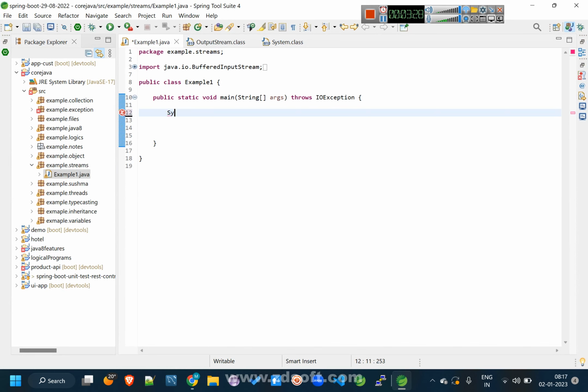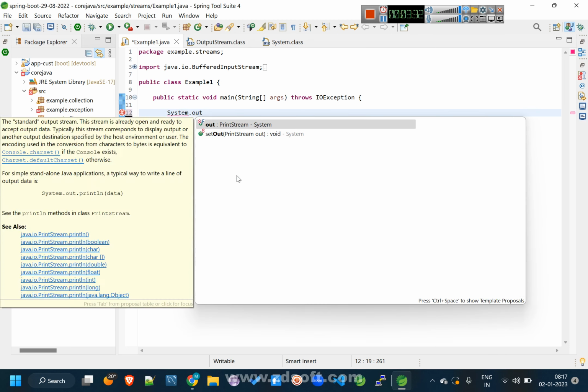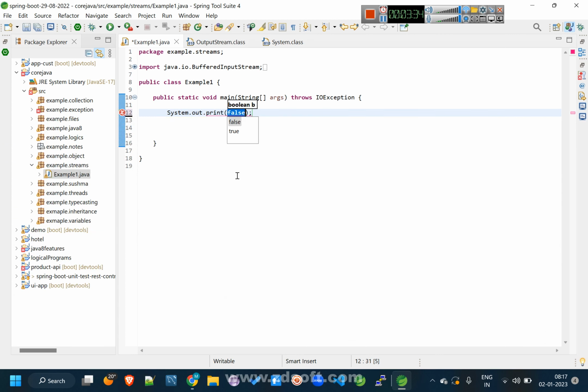In the system we have multiple methods. You can see that here we use System.out. System is a class, out is an object and print is a method.